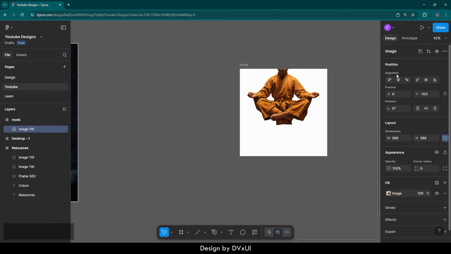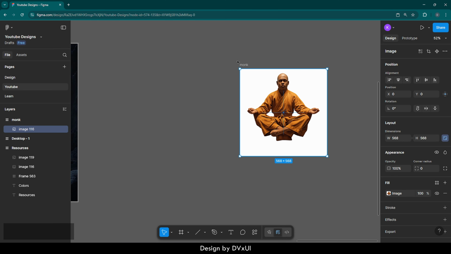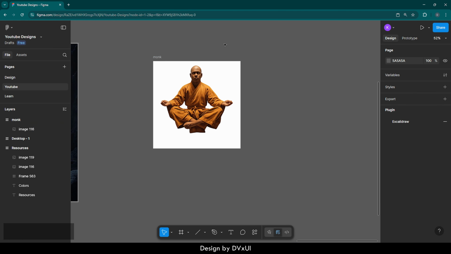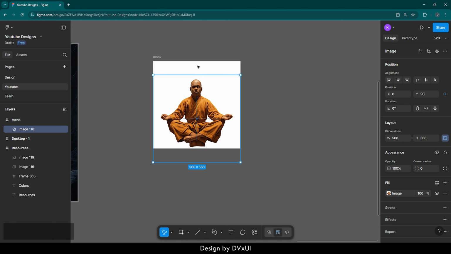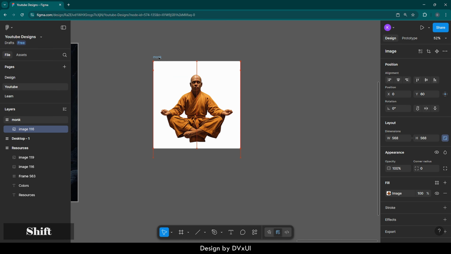Perfect. Select this monk, cut it and paste it over here. Align it at the middle by using this alignment tool. Perfect. And now what we need to do is select this picture and move it down. I will tell you why, but let's see what this gap is. It is currently 90. I needed 64. So thrice and 60, 1, 2, 3, 4, and now this is 64. So you can hold Alt by selecting your picture, and if you move your cursor out, you will see this gap, which is currently 64 as we wanted.